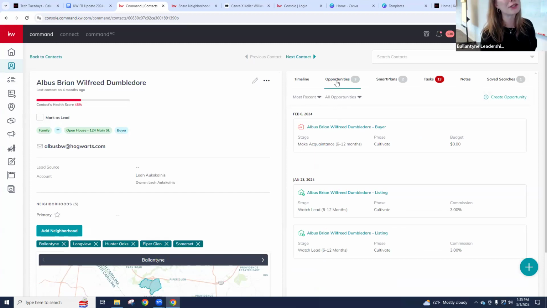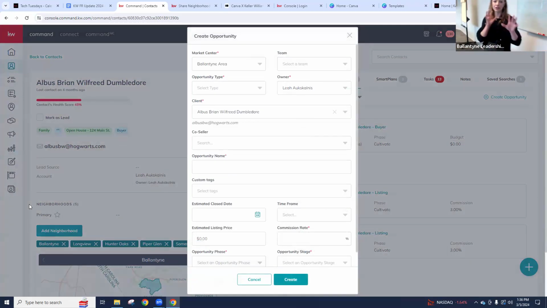If you're wondering what an opportunity is, as corny as it sounds, it's an opportunity for a sale or a transaction. So I like to see it here because I can see, okay, have I created an opportunity for this client already? Many agents create duplicates all the time, right? Because if this client is going to be selling their home with me and then buying the next home, I would be setting up two separate opportunities, one for the listing and one for the buy. So essentially you have a separate opportunity per transaction, per home that you sell, okay? So if I want to go ahead and create a new opportunity, I can do so from this opportunities tab by clicking create opportunity.